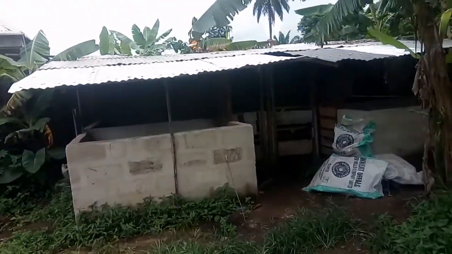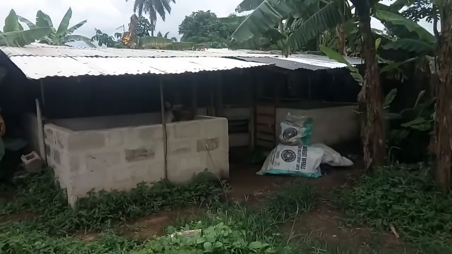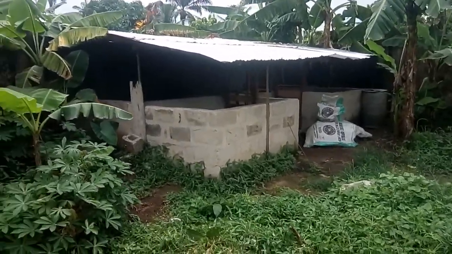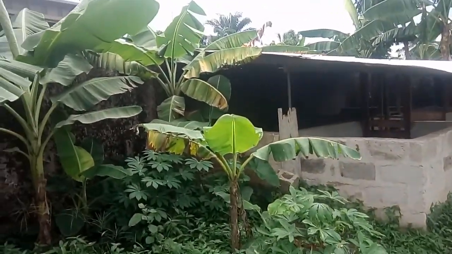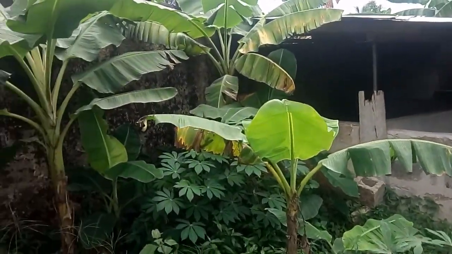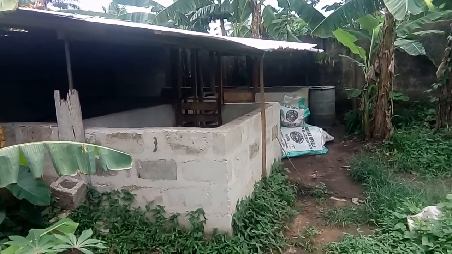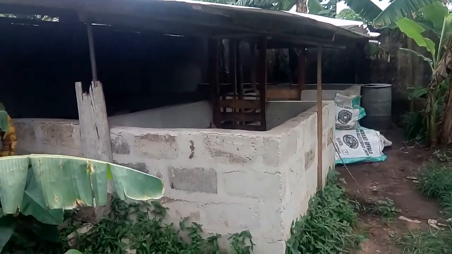You can look at this pigsty. It's locally constructed. You can just look around. You can see the pigsty from the side angle. It is constructed around the vent so as to make the house a little bit cool and also to make it a little bit economical. Because if you construct it around the vents, you reduce the money that you would have spent to construct a real house. You know, this is a substandard pigsty.